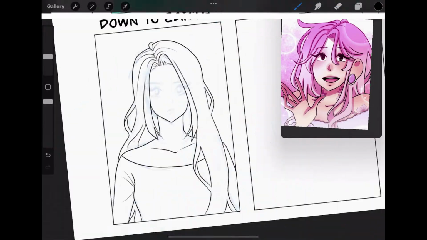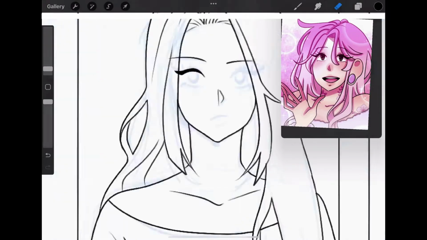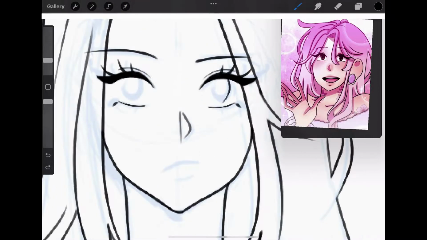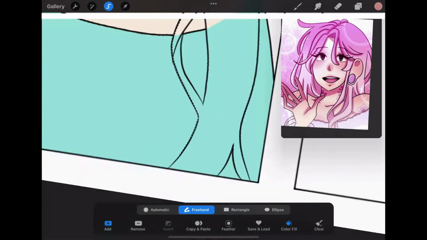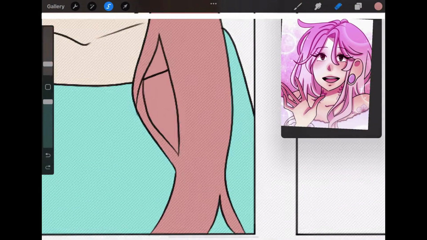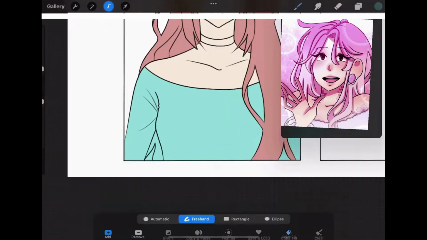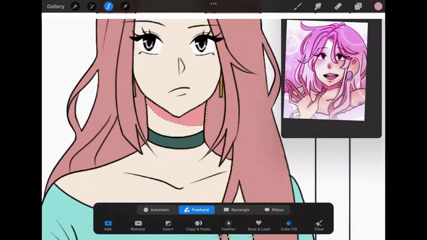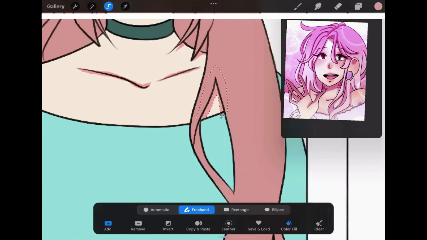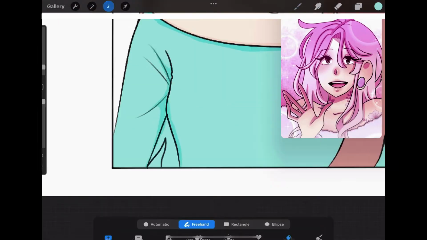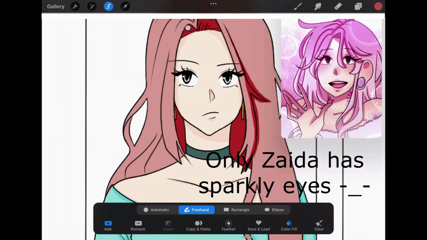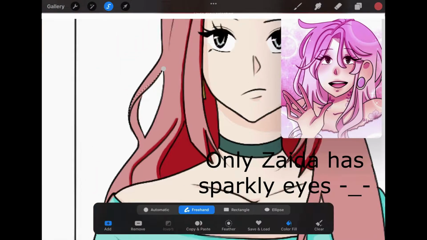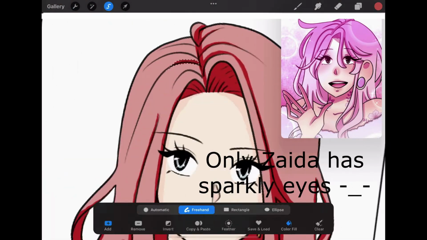I was also eager to draw CL in this art style because this style is just so beautiful. The reference was originally a screenshot of Zaida, but I ended up using a screenshot of Delilah instead. Anyway, this art style has thicker lines and is very stylized, so it was very fun to explore. I like the loose strands of hair and how the eyes are drawn. I wanted to put pretty sparkles in her eyes, but CL's not an alien, so I had to hold back.